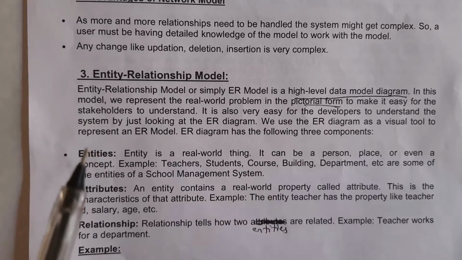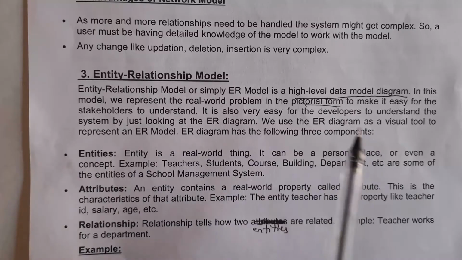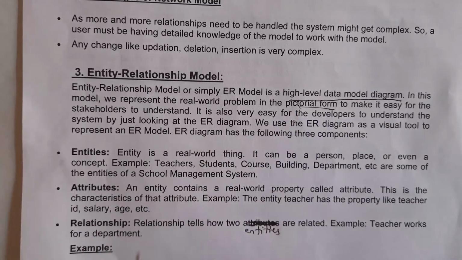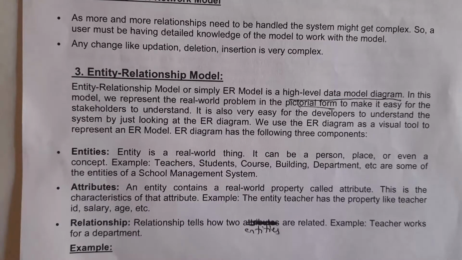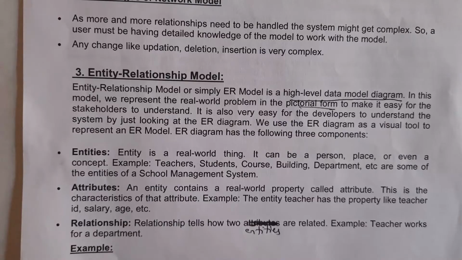In this model, we represent the real world problems in pictorial form to make it easy for the stakeholders to understand. Guys, pictorial form is nothing but diagrammatic form. If we represent any problem in diagrammatic form, then employees working in the organization can easily understand. If any developer wants to develop any database, then simply by seeing ER diagram, he can understand. This ER model is simply an ER diagram.